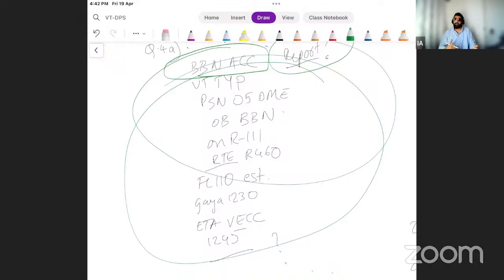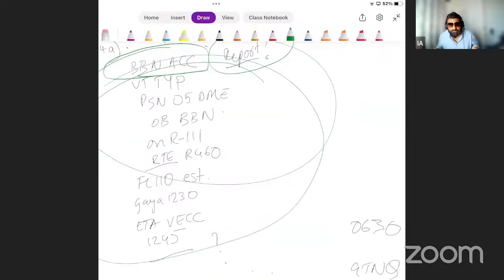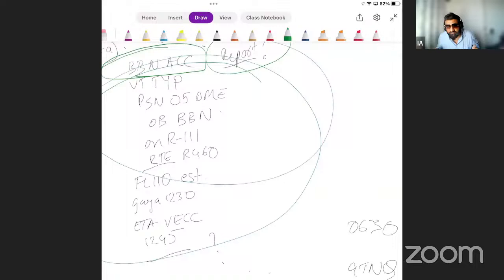See, again, logical awareness is less, situational awareness is less. At least mention position report. Yes, sir. If you're calling control, justify your answer by making it perfect. Ideally, you would have been expected to give an FIR report because you're on FIR boundary. Do you know the FIR report? Which will be your ATCs here? Carefully look. Okay, wait. Let me see the question paper again. Bravo, Bravo, November. Yeah, outbound. You're on Romeo 460, radial 111. Yes, Delhi, Kolkata, FIR boundary.